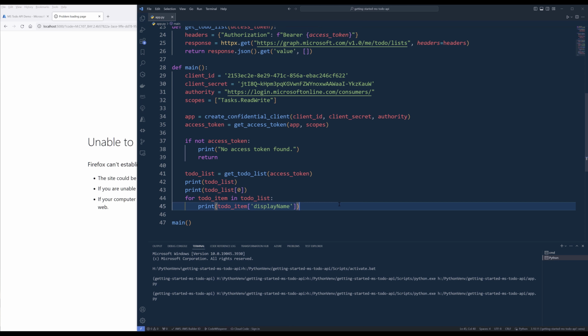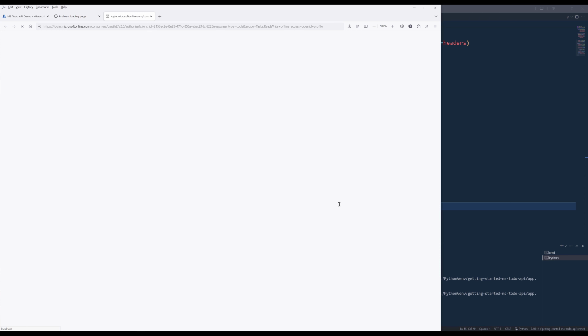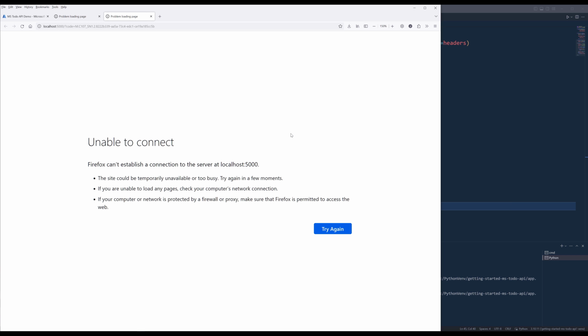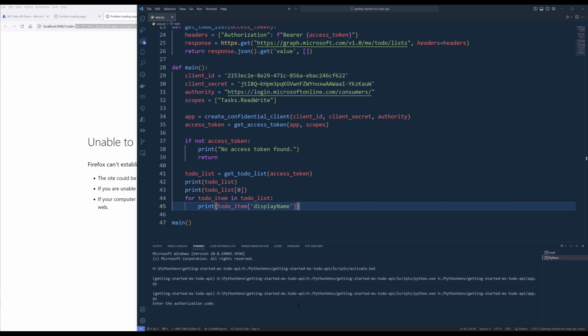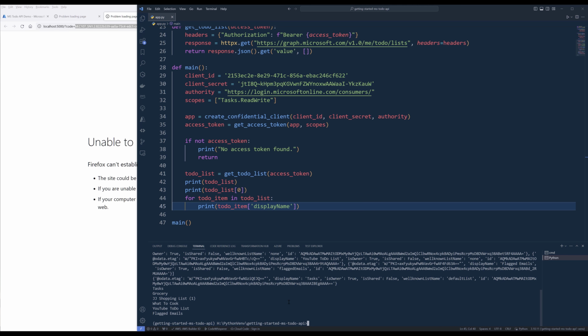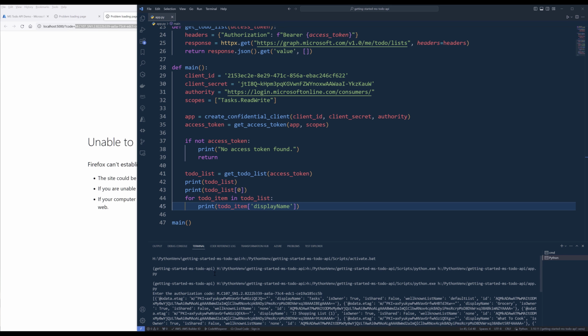So I'm going to run the script. Now, because the API remembers that I already authenticated the access, it's not going to ask me to grant permission to the app again. And here I'm going to copy this authorization code, and I'll put that in the terminal and press enter. Now it's going to print the response.